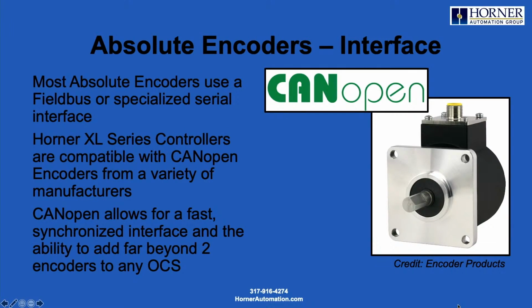Okay, so that's kind of a basic difference in terms of the guts, if you will, of an absolute encoder versus an incremental encoder. Now let's talk about the interface. Back early in my career, I'm aging myself again, for absolute encoders and resolvers and those sorts of things, you had a lot of really specialized digital type signals. So you would literally have 16 digital signals that were interpreted, maybe in gray code, or straight binary, or binary coded decimal.